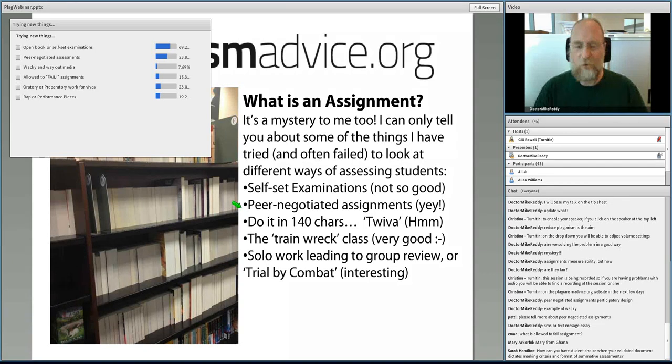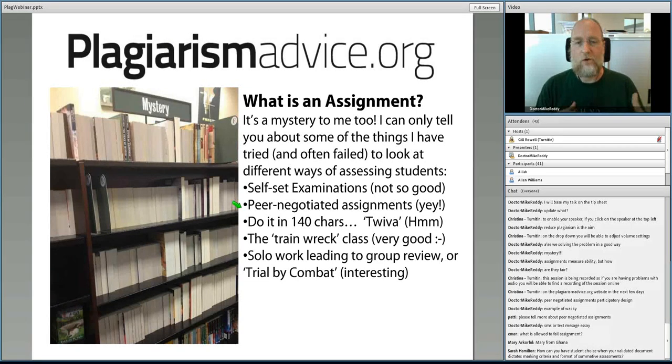How can you have student choice when your validity document dictates marking right to your informant of summative assessments? That's a good question. And I think most assignment schedules that are set and written in stone for module descriptions do allow for a certain degree of variability and flexibility, because, for example, a module descriptor doesn't give the assignment, it says the type of assignment that's included. And I think in that respect, it's possible for us to have some leeway and some discussion with the students.